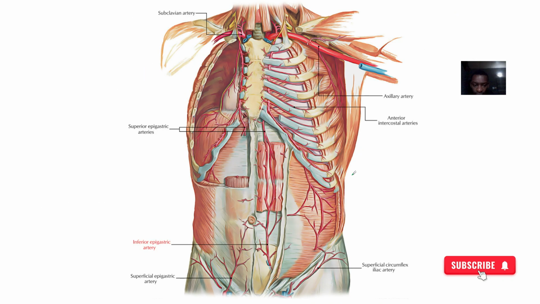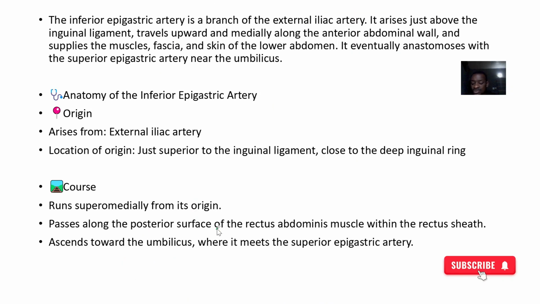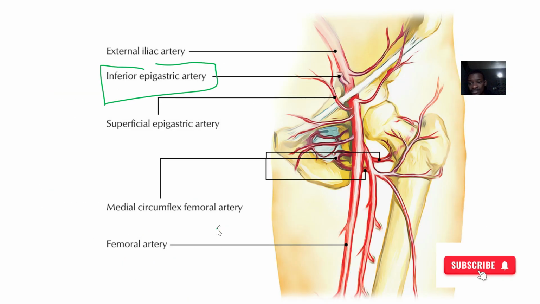Okay, so looking at a much more proper picture could make it clearer. You could see that this is the inferior epigastric artery, and it is actually coming from the external iliac artery. Okay, so it's found around the lower abdomen down to your genitals. Then it also gives a branch that goes down to the leg, which we now call the lower limb.